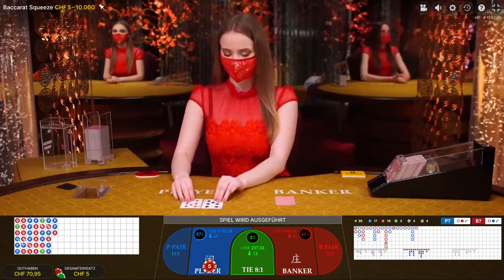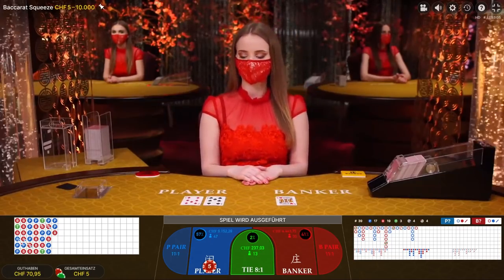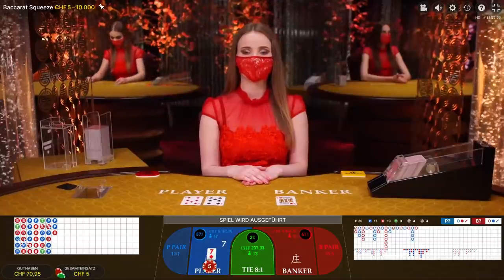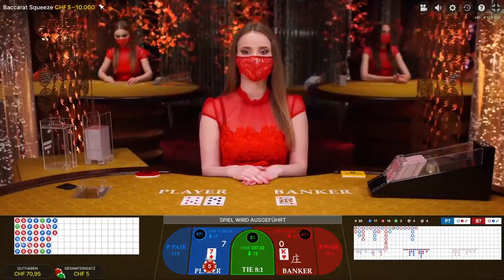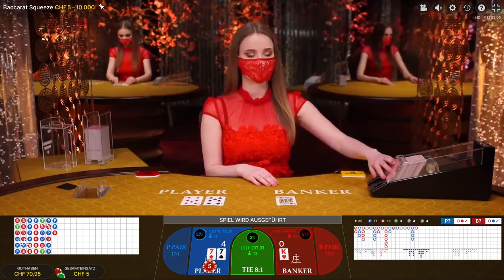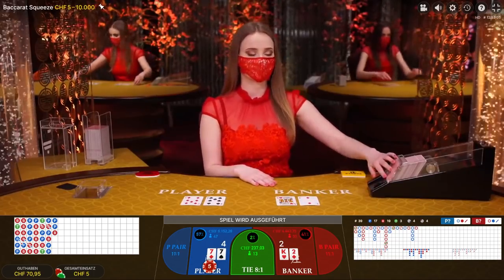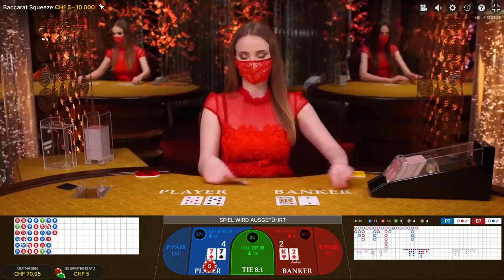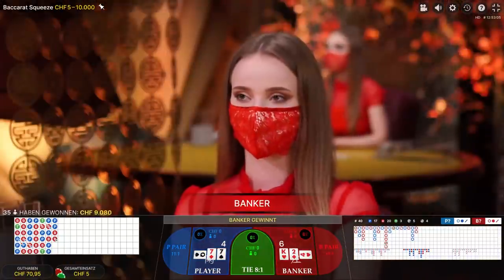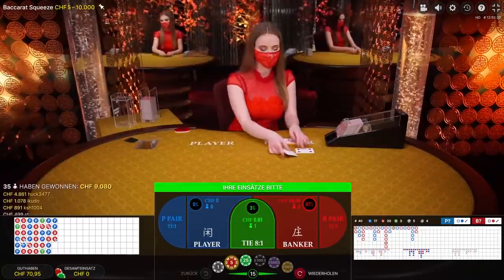It's open. So we're going to play a lovely pair. Let's continue. Extra card for the bank. Extra card for both hands. Double draw. Ladies and gentlemen, banker wins with 6. My compliments to everybody who won. Well done, you bet in time.